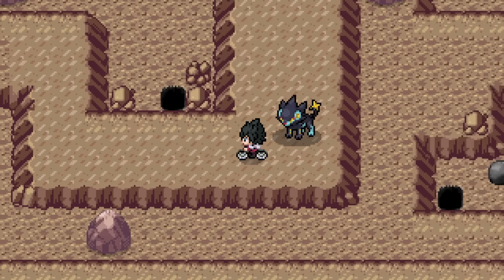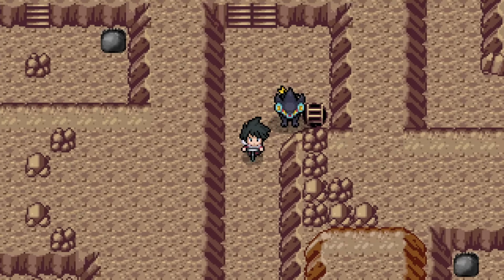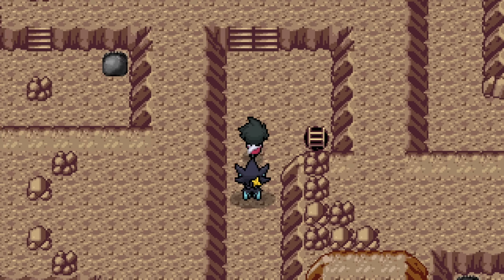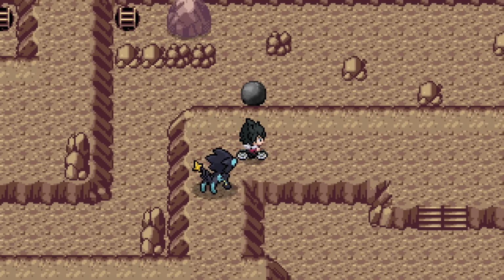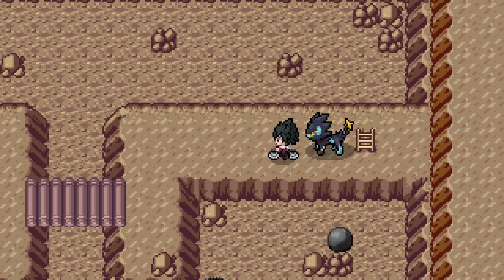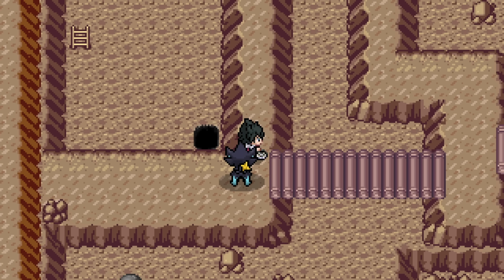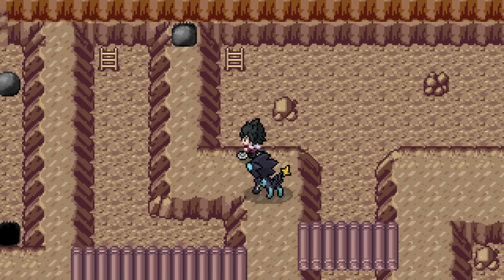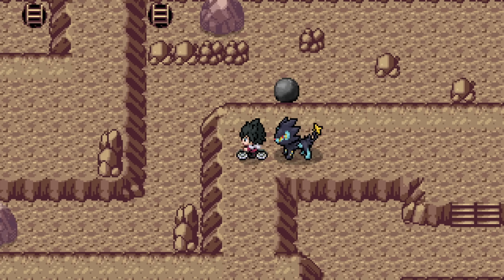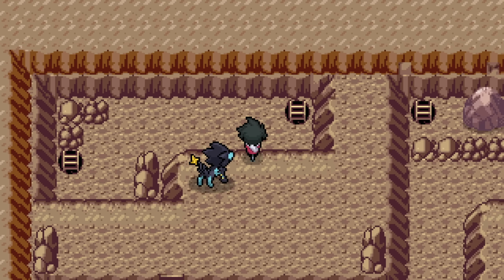So I guess we go this way. I think I have to push something down. Where is the boulder? So this is where we came from. There's got to be another way down. Yeah, push that in there. Ooh, this is tough. Can I jump down? I can't jump down from there.